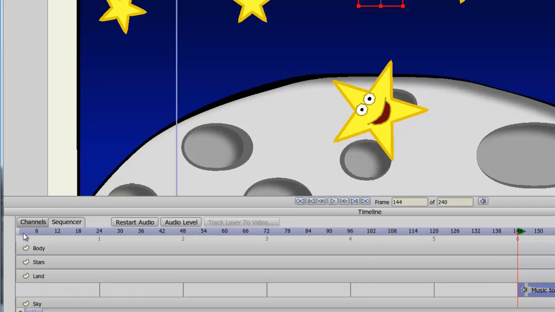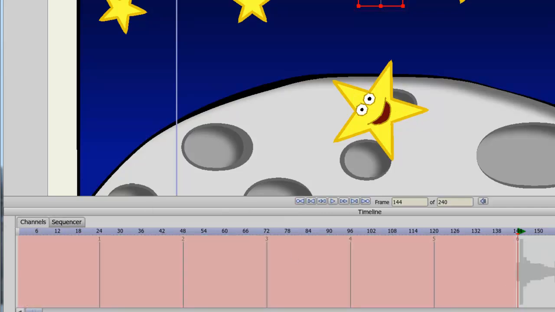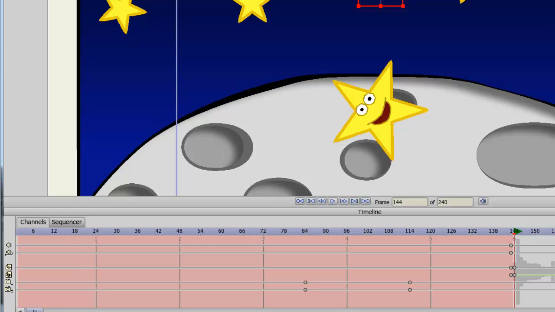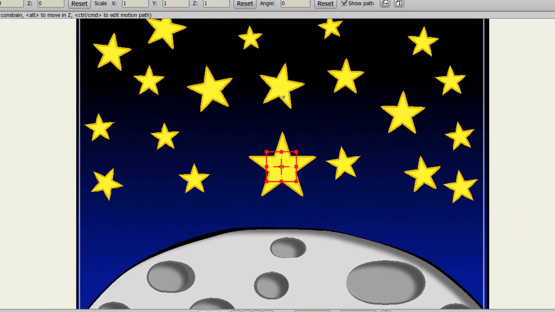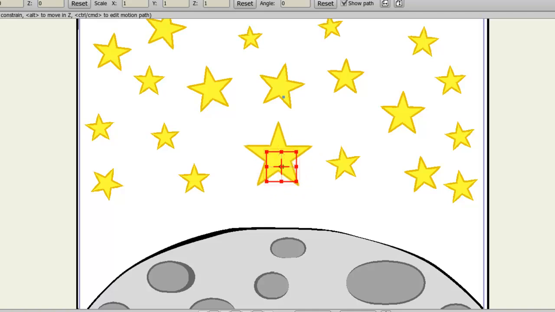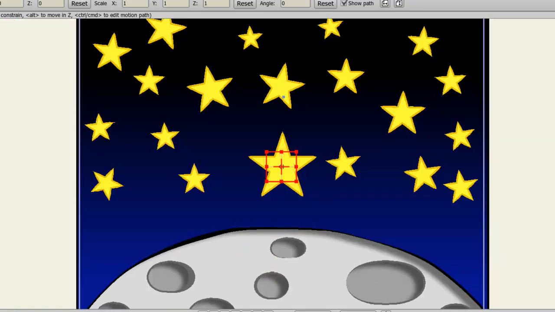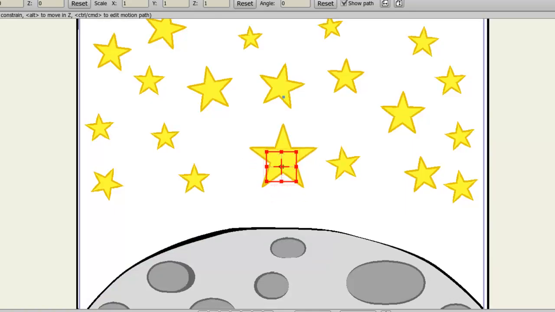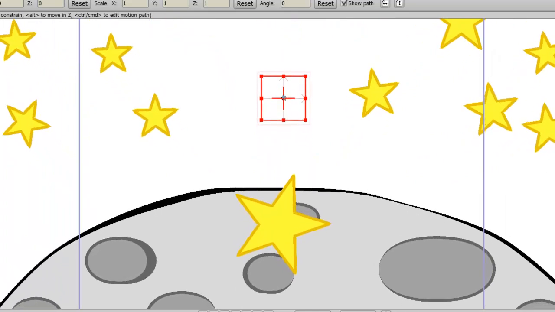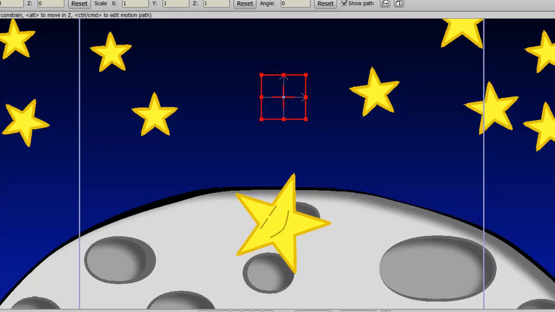So now, if I go back here to my Channels tab, snap back here, go back to frame 0, and play this out, you can see the music plays when he starts to dance. Now we could add more sound effects in here, perhaps a jingling sound when he's trying to escape, perhaps a thud when he hits the ground. We could use a boink sound or something like that when his eyes pop open.